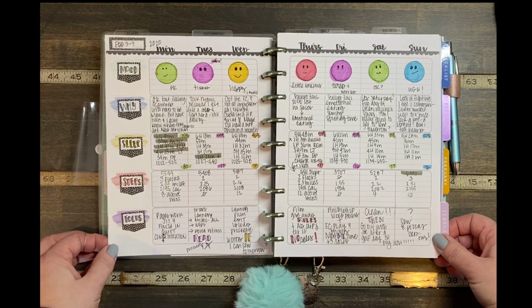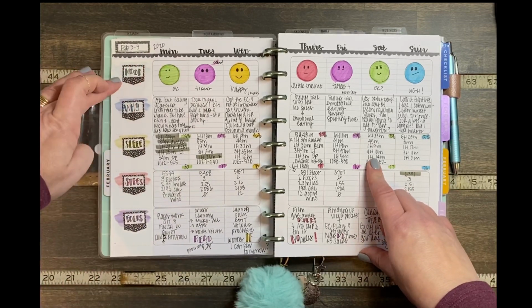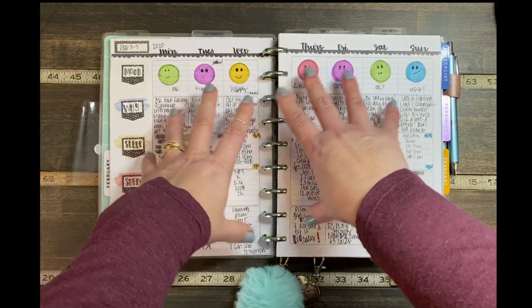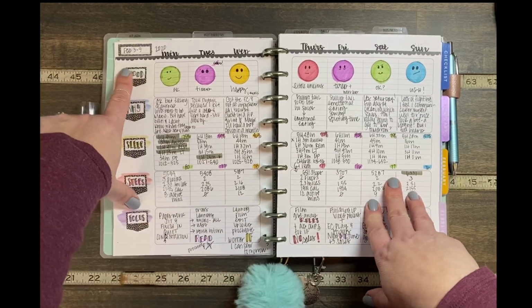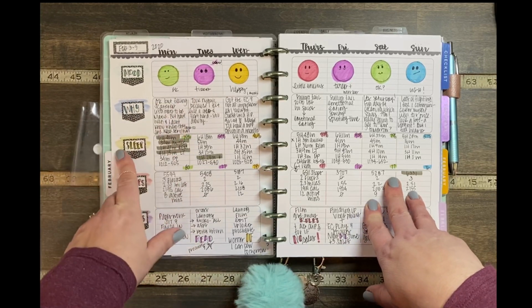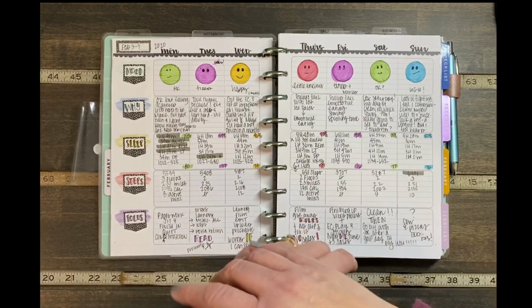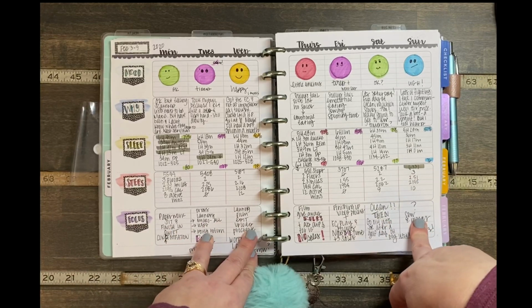I use a teacher planner that I have changed the days of the week, because it only comes with Monday through Friday, and I put the days of the week up on top because there are 7 columns down, but only 5 across. And I change the categories to mood, and then I explain why I'm having that mood, and then I use this for sleep tracking and this for step tracking, all from my Versa Fitbit. And then the bottom category is what I'm going to focus on for that day.